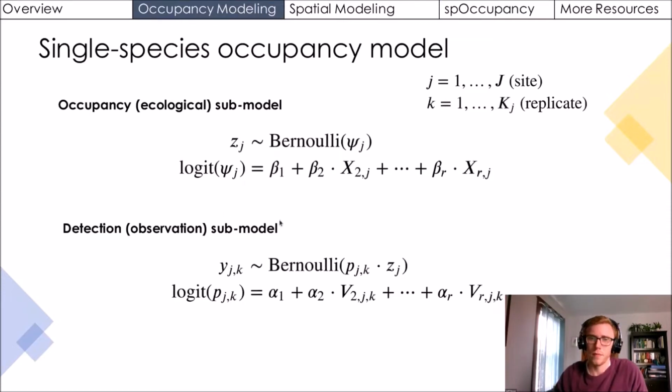And then the second model, the detection or observation submodel, is linked to this occupancy model by assuming that we only detect individuals at sites where the species actually occurs, okay? So the data that we observe are denoted as y, so y sub jk is the detection or non-detection of our species at site j during replicate survey k. And what we assume is this arises from a Bernoulli distribution, but this is conditional on the species actually being present at the site. So notice that z sub j is in this equation. If the species doesn't actually occur at the site, we can't detect it. Again, no false positives. And this p sub jk is the detection probability, which varies across both site and survey level covariates.